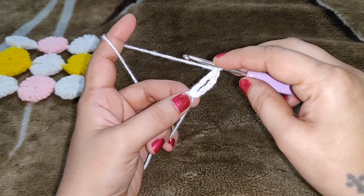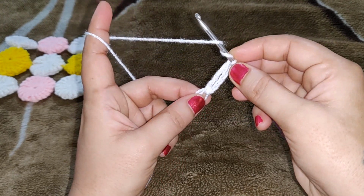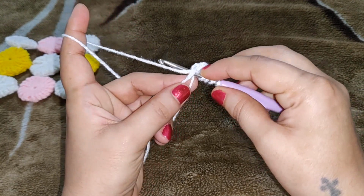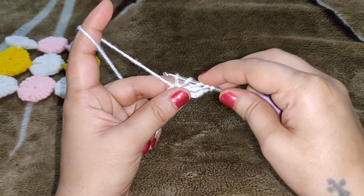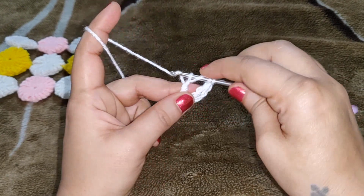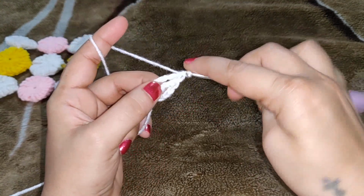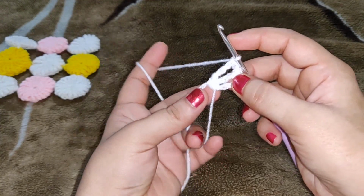Now again, one more. You yarn over thrice. You insert your hook into this ring, yarn over, pull up a loop. Now you yarn over, pull through 2 loops, yarn over, pull through 2 loops, yarn over, pull through 2 loops, yarn over, pull through last 2 loops. So this is how you work a double, triple crochet.